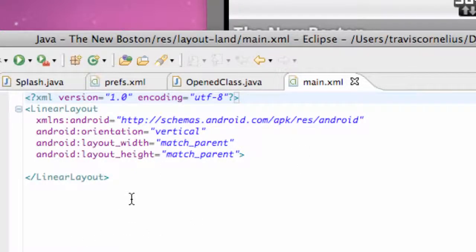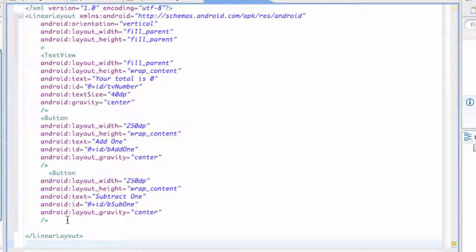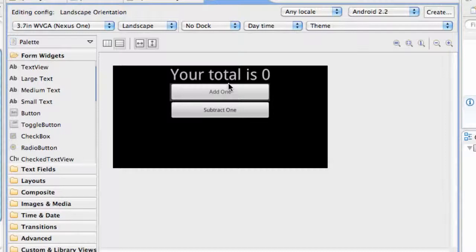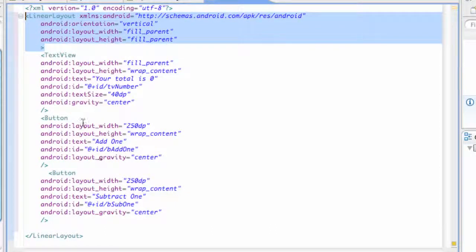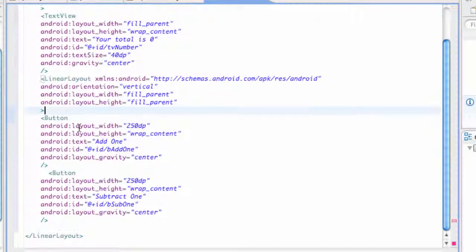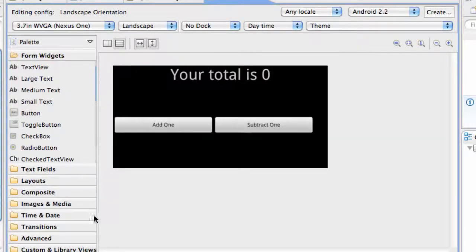Now what we're going to do is paste everything, and check it out. That's what it's going to look like as of now, just like I showed you on the emulator. But now we're just going to change up something. So we're just going to copy a linear layout and paste it here. Like I said, it's not too complex of a tutorial, but we're just going to change this to horizontal, and then check it out. It's a little bit different, a little bit nicer, not really, but it works.